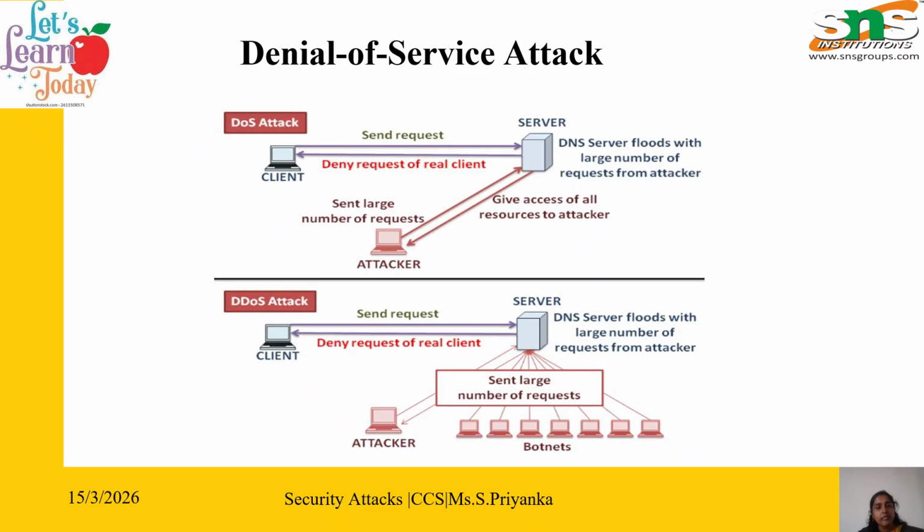The attackers will send a large number of requests. If a large number of requests has been sent to the server, denial of service will occur on the server side. Then a DDoS attack is where the client will send a request, in which the server's denial of service occurs with a large number of requests from the attacker.